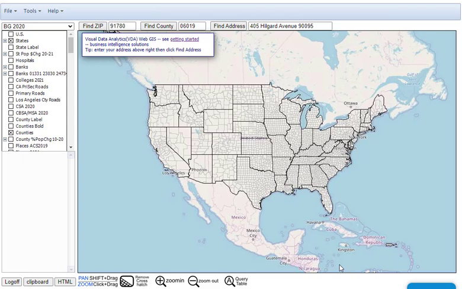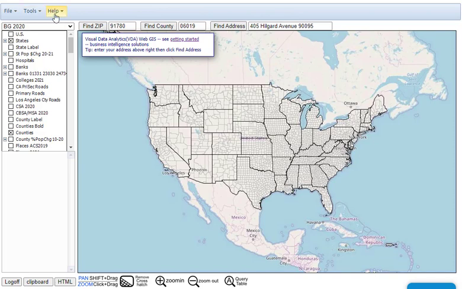This video illustrates how you can use VDA Web GIS to examine characteristics of a metro. The screen now shows the startup view of VDA using the Situation and Outlook project. For more information about metros, use the Help Metros to open a new window showing the Metro's interactive table.